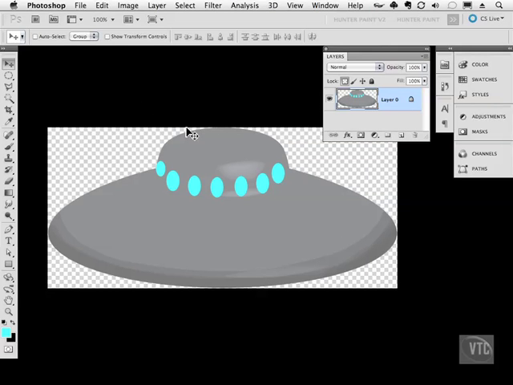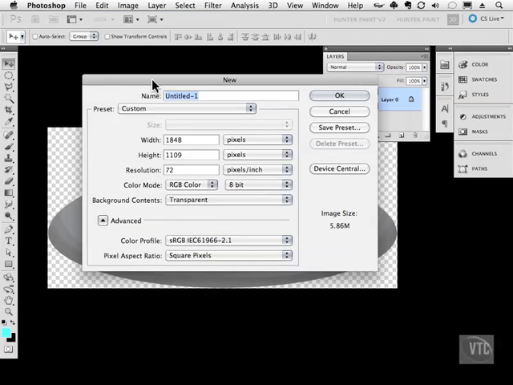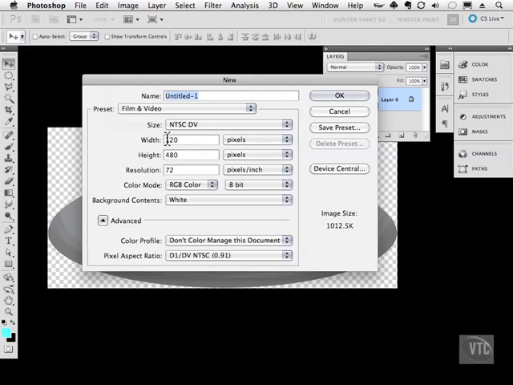So I'm going to go ahead and press File, New. And let's think about this. Now the Starfield is going to have to extend past the borders inside of After Effects, so we can rotate it a little bit if we want to and not have to see the edges. So in our document inside of After Effects, typically we're going to be working with something that's going to be film and video, and we're going to have 720 pixels by 480 pixels. So let's go ahead and make it 800 by 800 pixels.